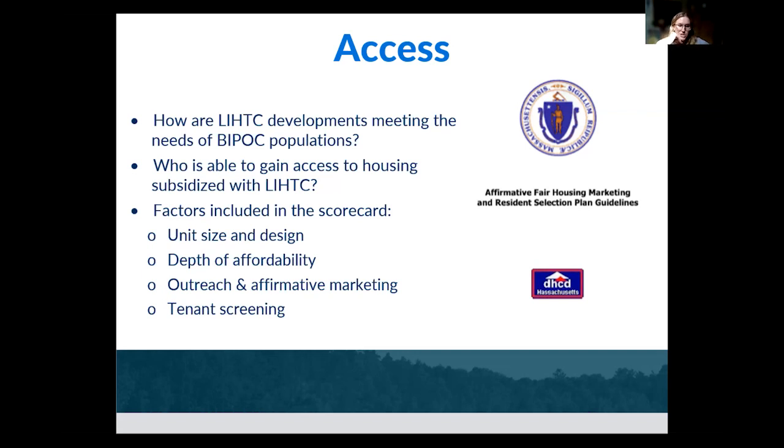line. Outreach and affirmative marketing was designed to ensure that BIPOC communities are aware of affordable housing opportunities and can apply for them. But we saw in our findings that most of this criteria can be met through the FHA, the Fair Housing Act, and most states did use this to meet the criteria. However, in most cases, it was ambiguously defined and hard to determine who was actually adhering to it. Massachusetts, along with Connecticut and New Jersey, are one of the states who has enacted their own marketing regulations. And something that they do is that they require informal meetings for people to learn about the project and receive application assistance.